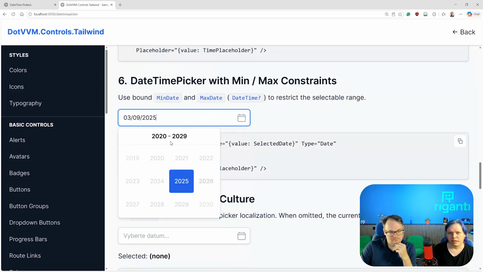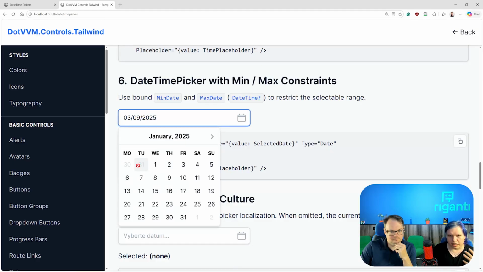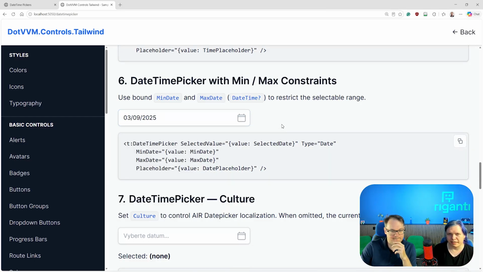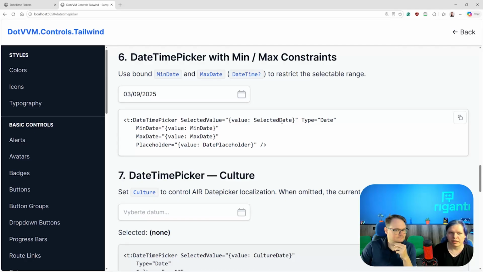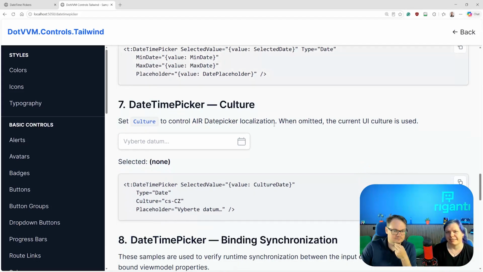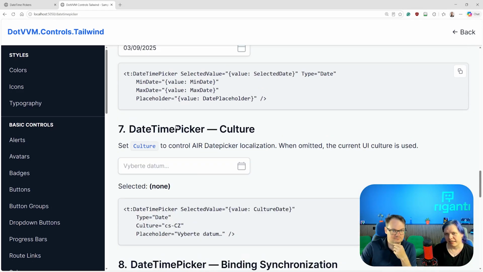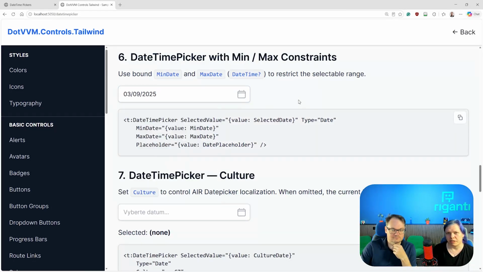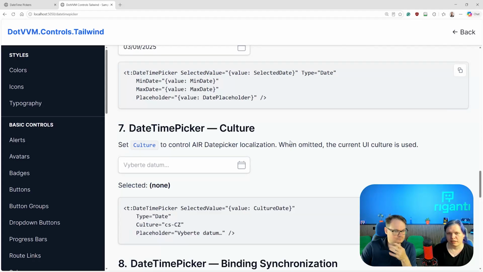And it's also a bit nicer than the basic HTML. The problem is that it's not under our control, but there is not much that you can do with a datetime picker that could damage anything. So it's not like a new version will come out and suddenly everything breaks. It's probably going to be a very stable control.